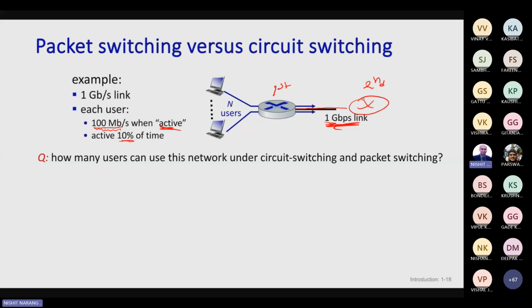Okay. So if I have 1 gigabit per second, and if you want to use the MB to GB computation using 1024, yes, you'll have a slightly different value. Let's assume simple. So 10 users is what I can support, because 10 times 100 Mbps is 1 gigabit per second. I'm using 1000 Mbps equal to 1 Gbps instead of 1024, keeping it simple. So with circuit switching, I can support 10 users, because there has to be no packet loss.